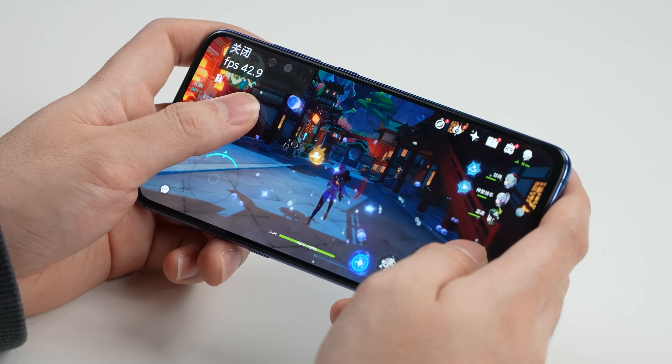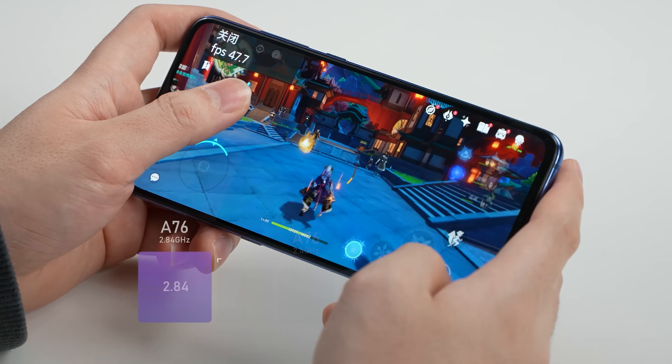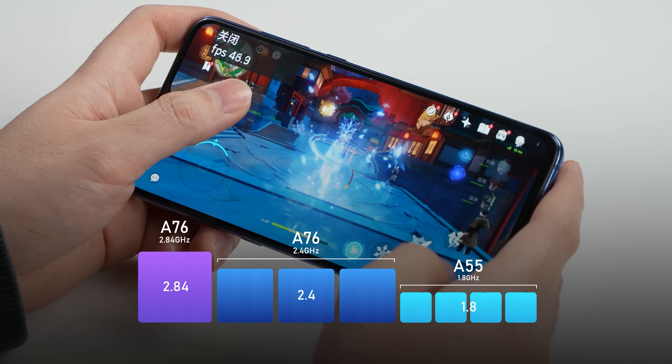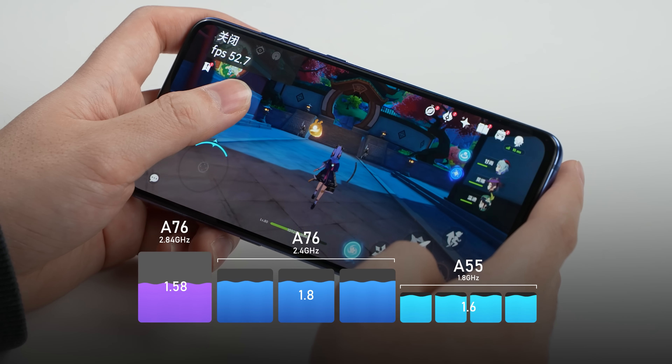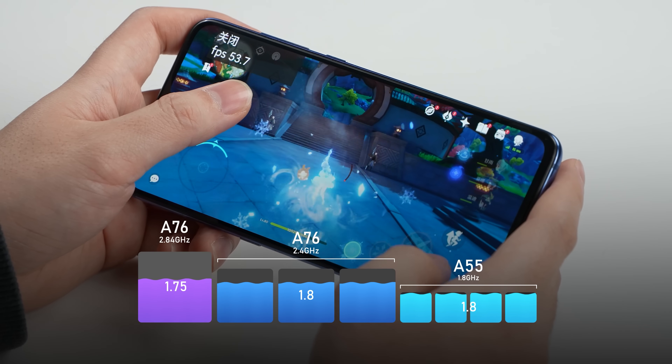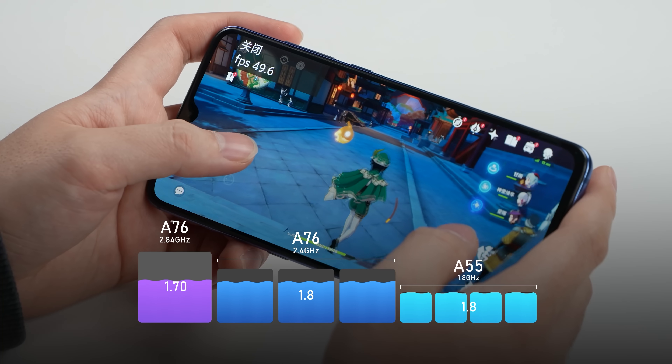Next up is the chip. Swapping the chip isn't really an option on a smartphone. However, what we can do is overclocking. The factory firmware from Xiaomi has tuned this Snapdragon 855 way too slow — even though the Prime Core A76 is clocked at 2.8GHz by default, it never reaches that peak in real-world gaming. In fact, it's not even reaching 2GHz in our Genshin Impact benchmark, which is not acceptable.